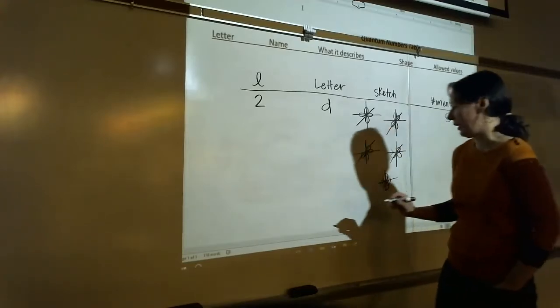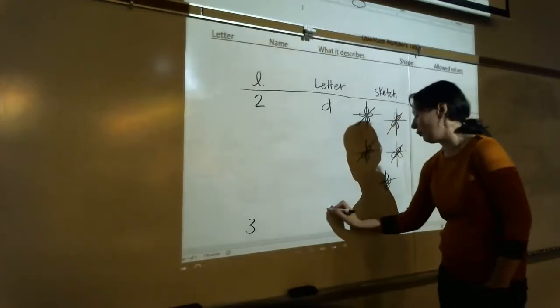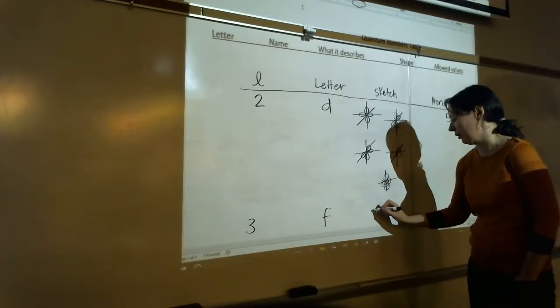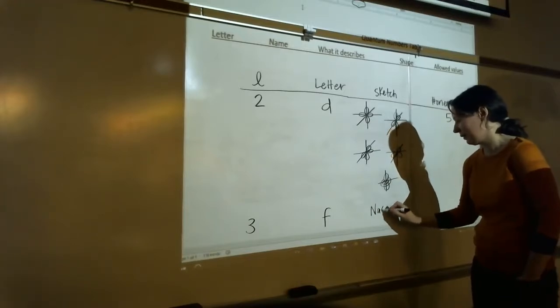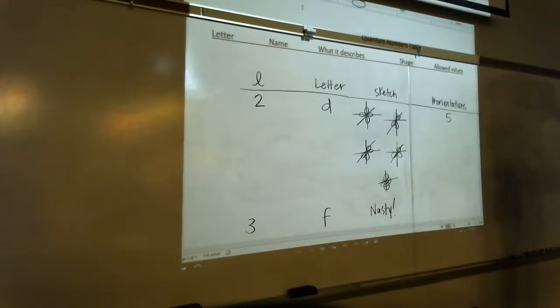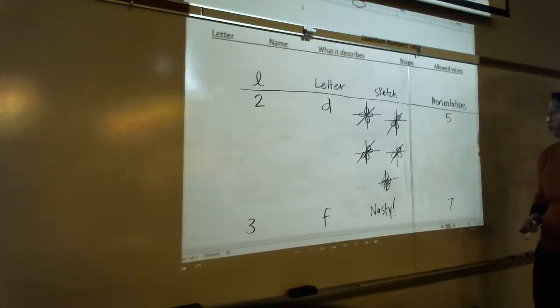And then the last one, L equals 3, is an f orbital. I'm not going to make you sketch it because they are nasty. You don't have to draw that on a planar sheet of paper. If I can't draw an f orbital accurately on a planar sheet of paper, then you shouldn't have to either. All right, and there are 7 orientations for it.